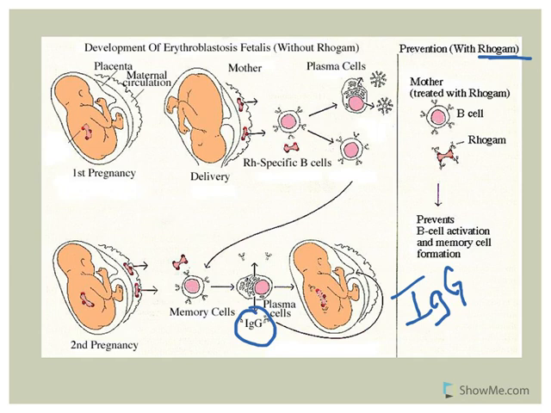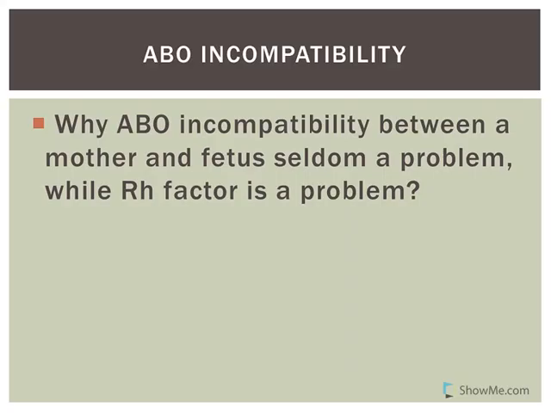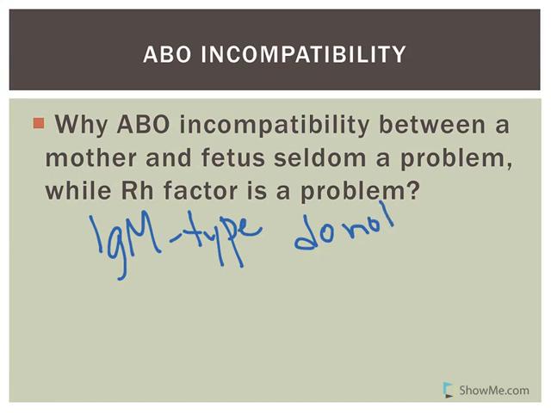The question, though, comes down to this: if this Rh factor incompatibility is a problem, why isn't there a problem with ABO? You could be type A and your child could be type B. We never seem to talk about that, but we always talk about this Rh factor. Well, the reason is that the ABO antibodies are fairly large, and they are of an IgM type antibody. And IgM type antibodies do not cross the placenta. So it's rarely an issue.